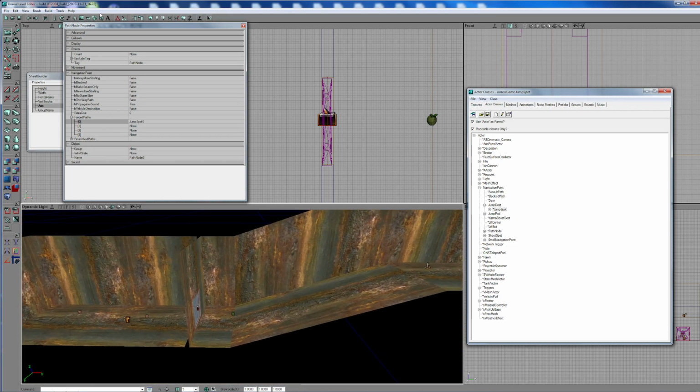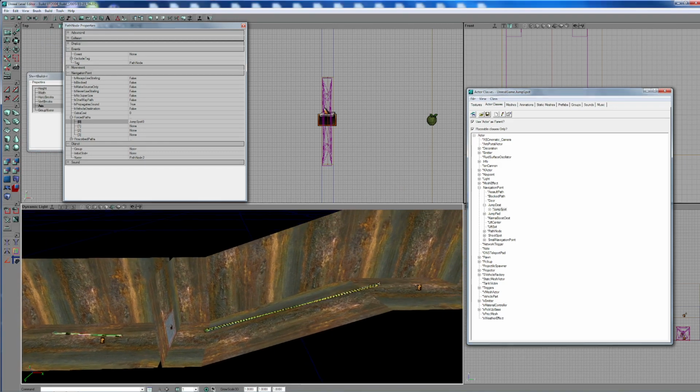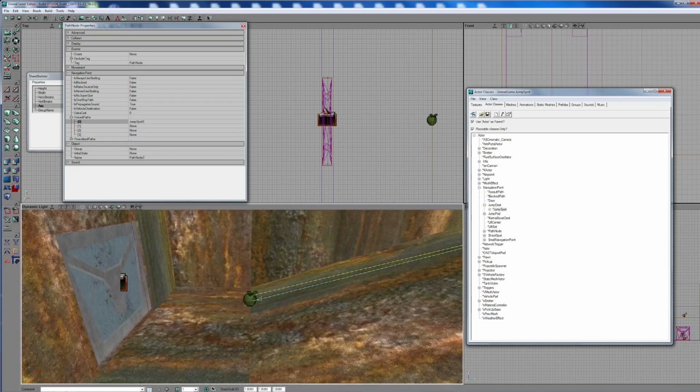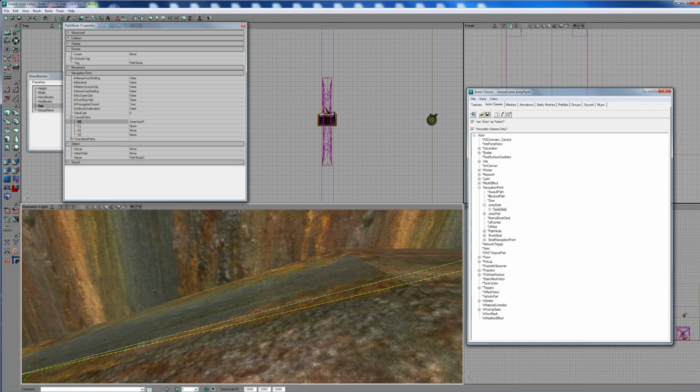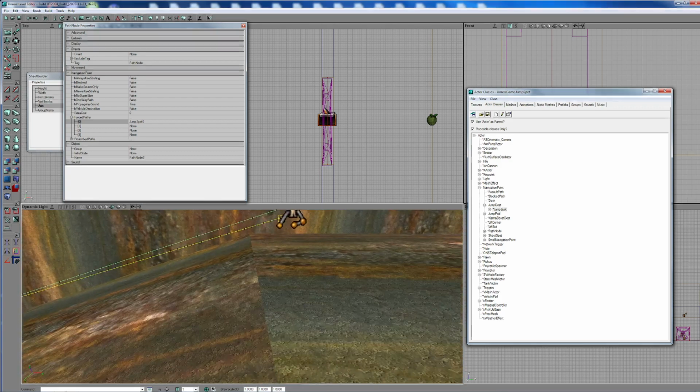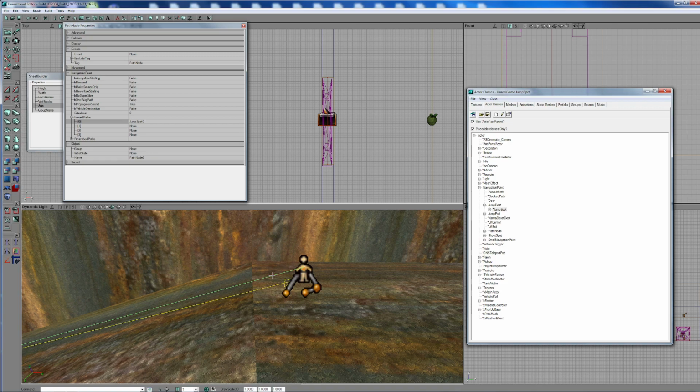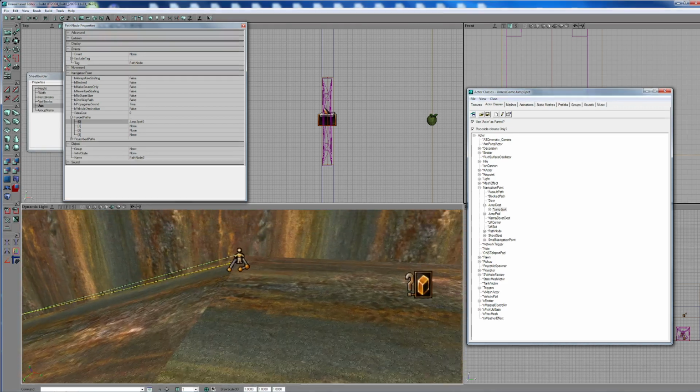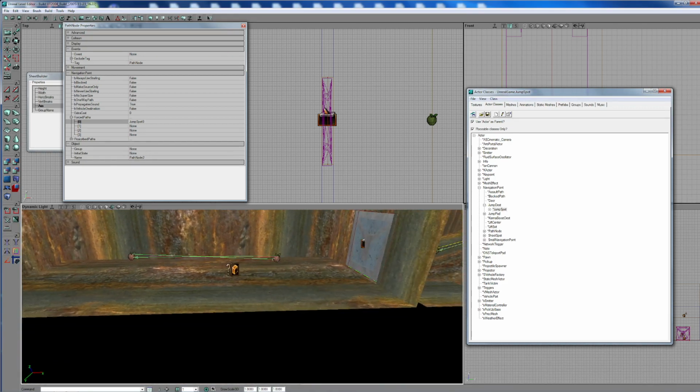So now if I build our paths, I can show you the paths, view paths. As you can see, that one works because it's a yellow line and it's being forced, because there's only one arrow, it's being forced from the bottom to the top. The green means it's a good path, blue means it's not a very good path.